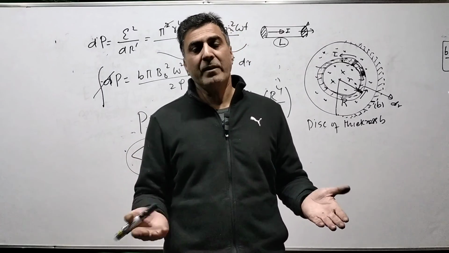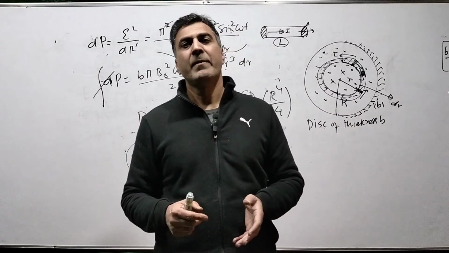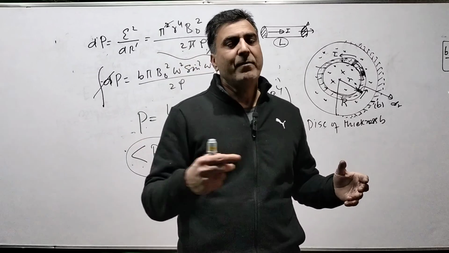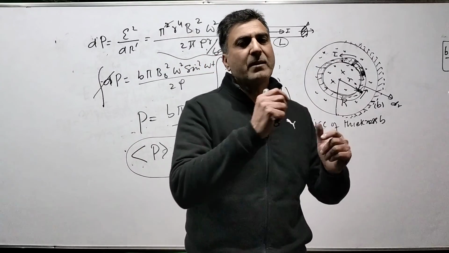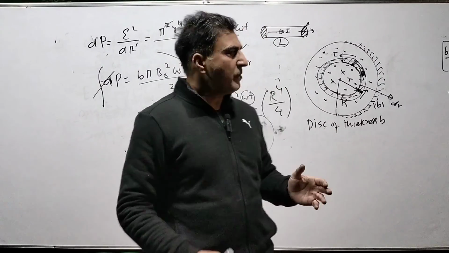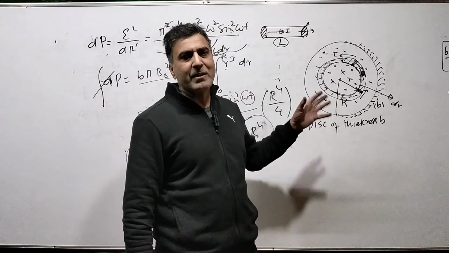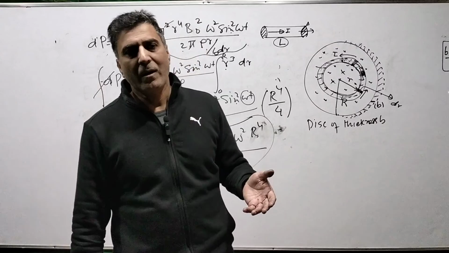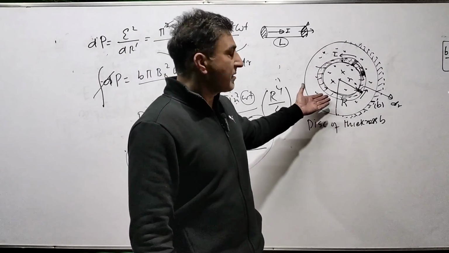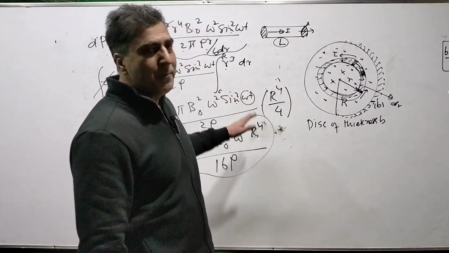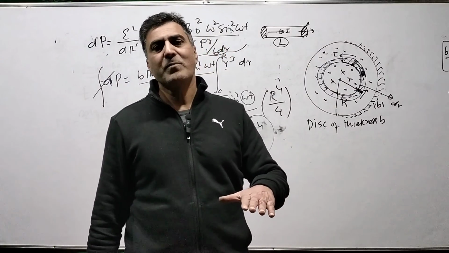And what is changing the magnetic field? An electromagnetic wave can do it. In an electromagnetic wave, we have a changing magnetic field, or we can have an AC current which can produce the changing magnetic field. So this was one more challenging problem, but you need to understand how eddy currents are produced by the changing magnetic flux. This was one more challenging problem. I will continue with the challenging problem series.